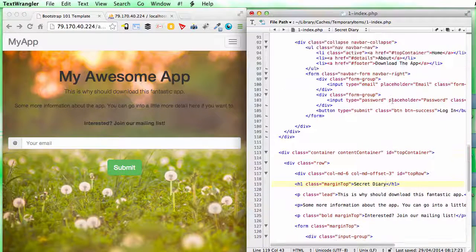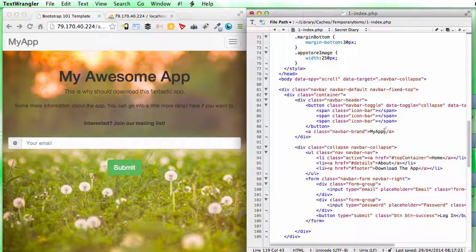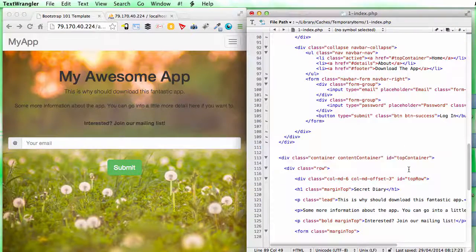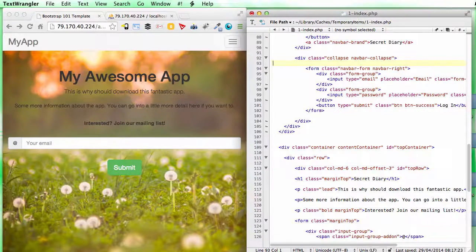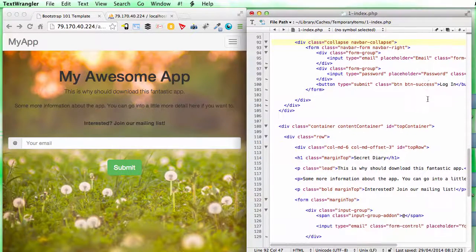So we'll just call it secret diary there and up here as well. I'm going to drop those items from the menu bar because we don't need those anymore. We're just going to keep the login form.